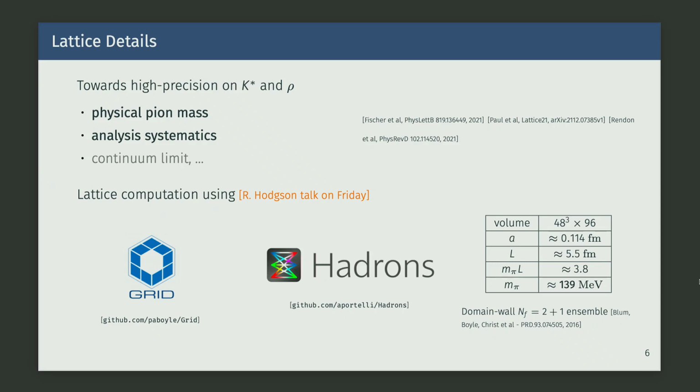We're going to tackle the physical pion mass aspect and also the systematics coming from the analysis that the Lüscher formalism conventionally makes, potentially. So for the simulation we use Grid and Hadrons, in the context of the RBC/UKQCD collaboration. More specifically, we use just one ensemble, a domain wall 2+1 ensemble with the physical pion mass. And m_π L, if you are worried about exponentially suppressed effects, is almost 4, so it's certainly negligible.